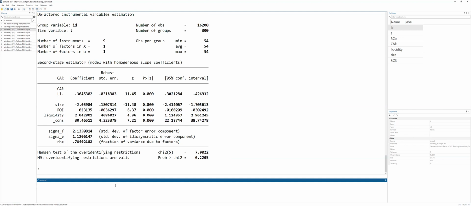Now bear in mind again that all these specifications are used for the purpose of providing examples and for the purpose of illustration, so there is no point in trying to justify whether ROA is actually exogenous or not when a different proxy of profitability is not. Now I hope this exposition has been able to showcase some of the capabilities of our package, at least when it comes to instrumentation.